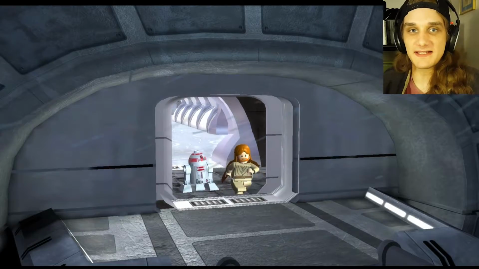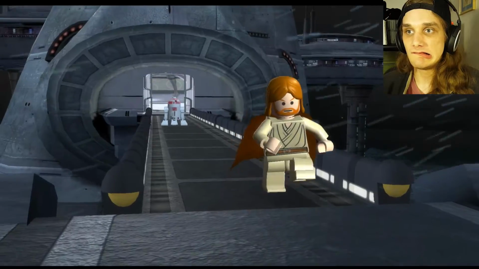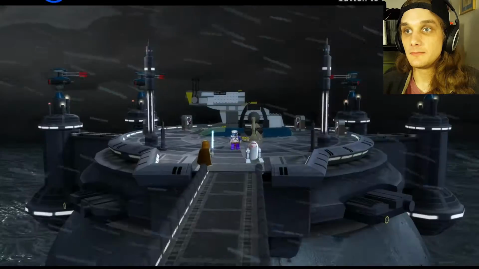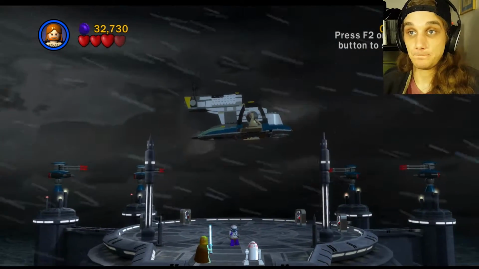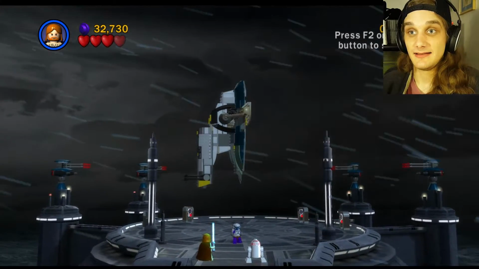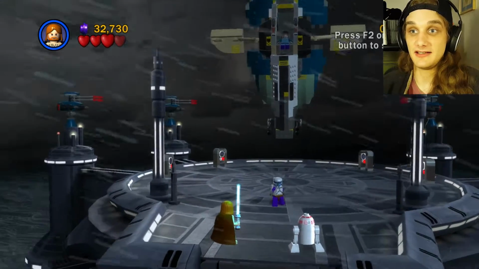Uh-oh. All right. So Boba Fett's already in the ship. Jango's going towards it. And we're going to hopefully... I really don't know what we're gonna do, actually. Are we about to get in a fight with a ship? Is that what's about to happen? That's what's about to happen. This isn't gonna be good.